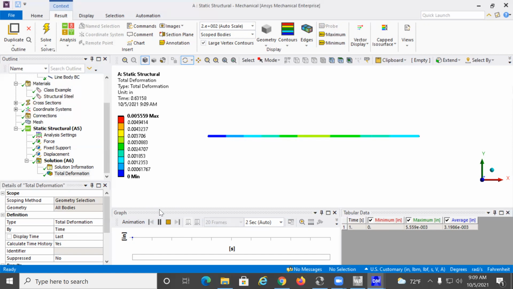To see what's going on, I can change the speed or the number of frames. So this is doing what I expect. Everything is happening along the x-axis. Now we are ready. We are confident in our solution, and we want to look at the desired results. So this problem asked us to find the wall reactions, displacement of B, and the internal forces or stresses within AB and BC. And I would like to show you how we're going to achieve that.